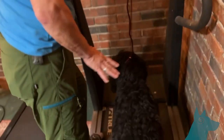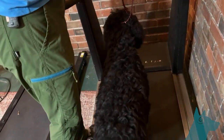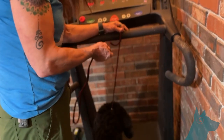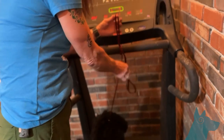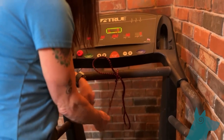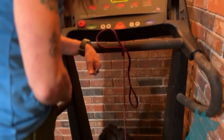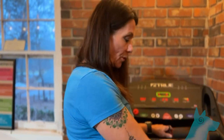Once he's walking and I see he's doing well, I'm still standing next to him. But then we're going to do a little safety knot here — I'm not going to just tie a knot because if he starts having a moment, I want to be able to remove him safely. So we're just going to do a little half knot. This doesn't matter if you have a nylon leash, a leather leash, or a slip leash — it should be loose, not tight. One of the first distractions Argus has to learn to deal with is me stepping off this treadmill, and I want to be able to assist him in staying right here.